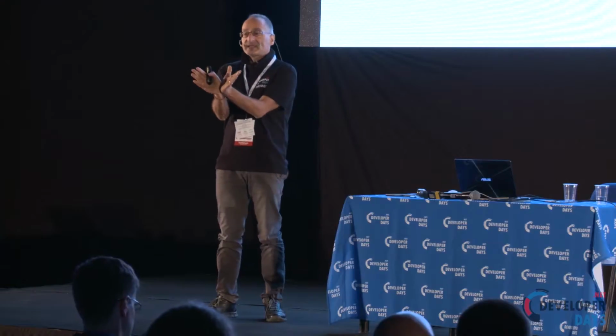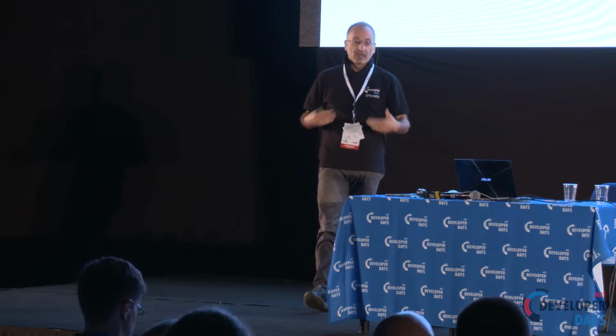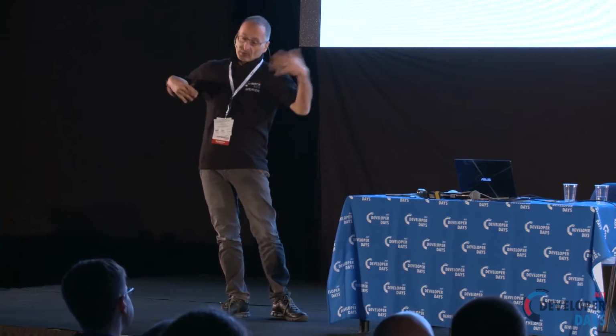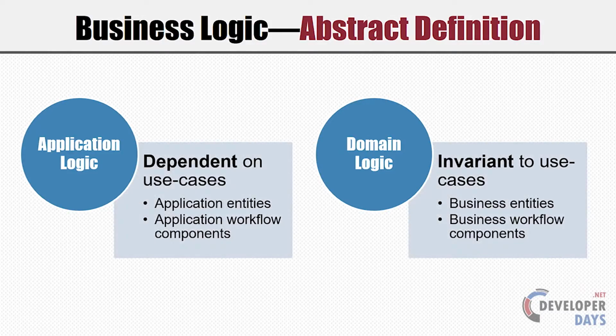In domain-driven design, we had this problem solved at the root by saying that we have no longer a comprehensive entity we call business logic. We have instead two distinct layers, the application logic or the application layer and the domain logic part of the domain layer. So what is the application logic? What part of what we have called for decades business logic falls into the application logic? The part that is dependent on use cases.